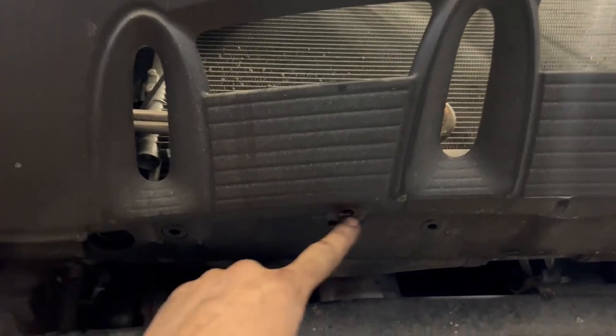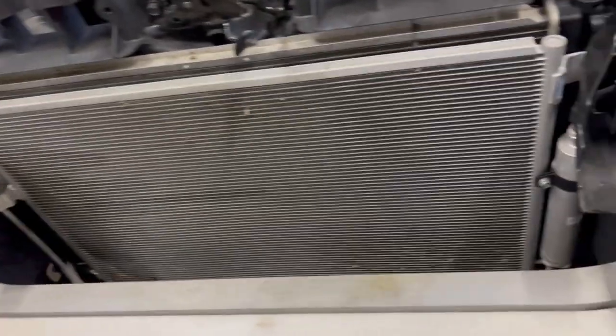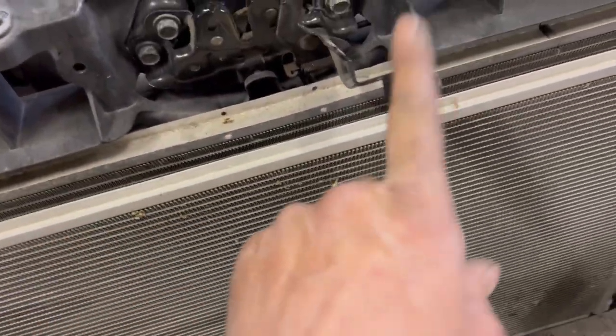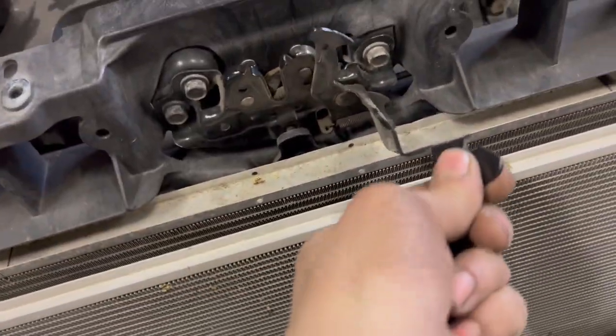Pull your inner fender back — you're gonna have a bolt there, a couple of screws here, and a couple of bolts on the bottom of the cover. Same thing on this side, you've got another hidden bolt back in there. With that off you should be able to just pop the bumper cover on both sides and let it down. I've gone ahead and removed the entire bumper cover, pulled the horn bracket and set it off to the side — just a couple of 10 millimeter bolts. I'll probably have to remove the hood release too to get it out of my way.